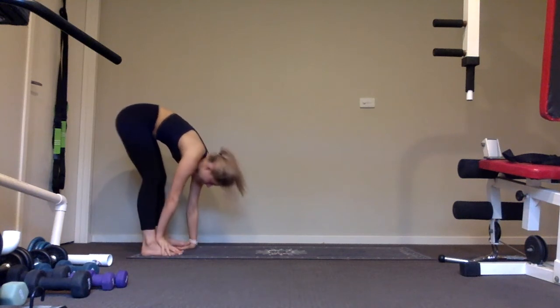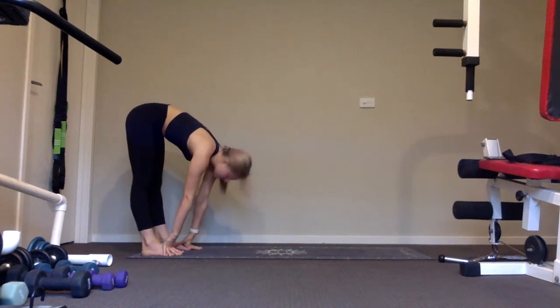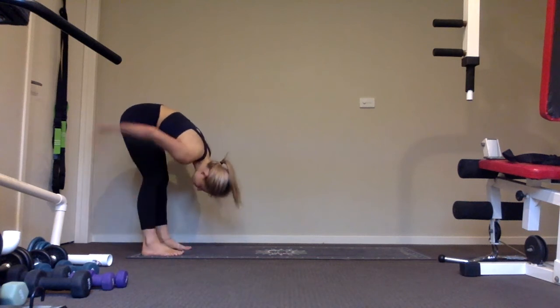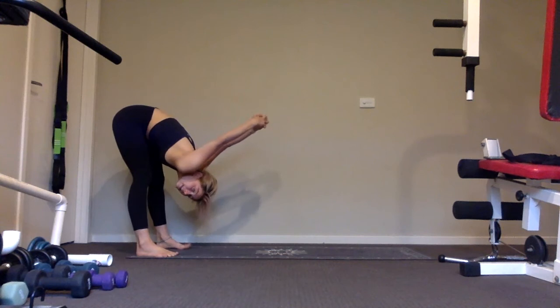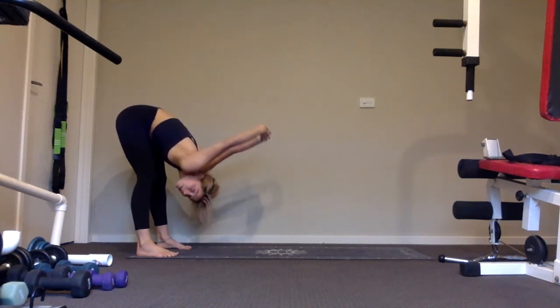And release the hands. If you need at any point, bring the head up, get some blood to there, that's fine. But we are going to come to one last stretch here, interlace the fingers and drop the shoulders. Another stretch for our shoulders and our shoulder mobility.